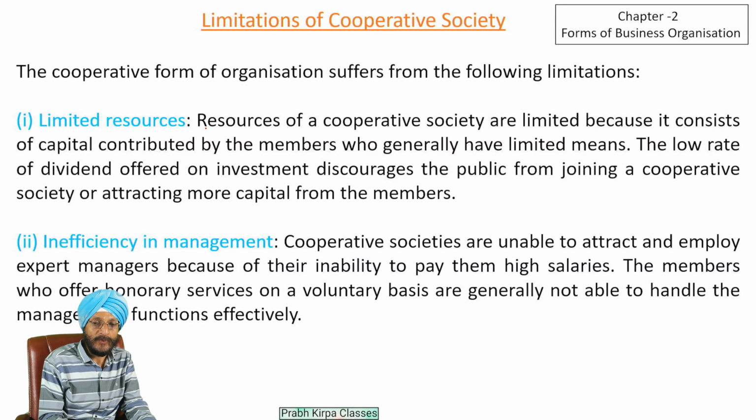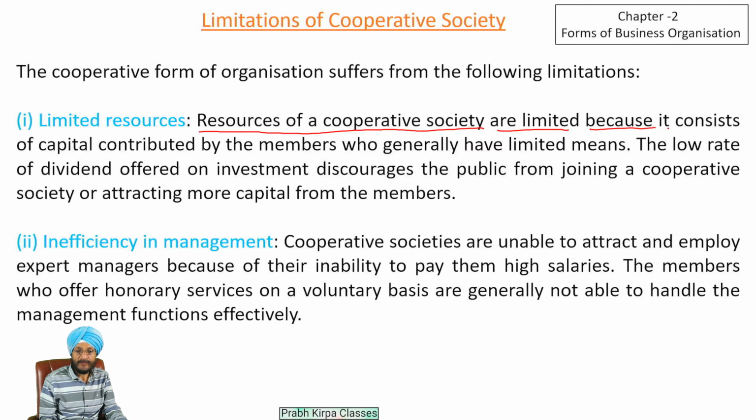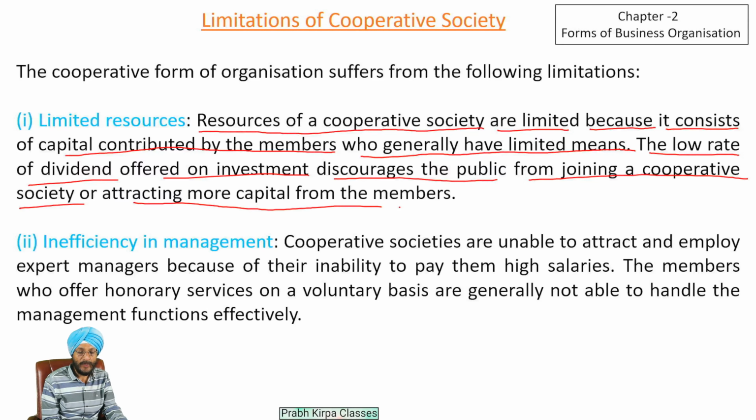First is limited resources. The resources of a cooperative society are limited because it consists of capital contributed by the members who generally have limited means. The low rate of dividend offered on investment discourages the public from joining a cooperative society or attracting more capital from the members. Next is inefficiency in management.